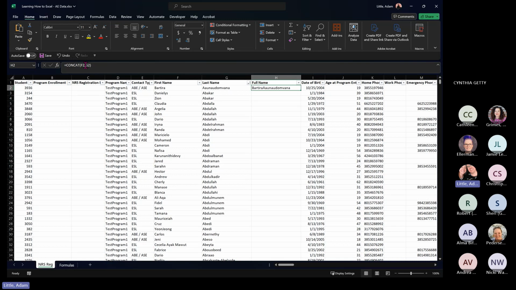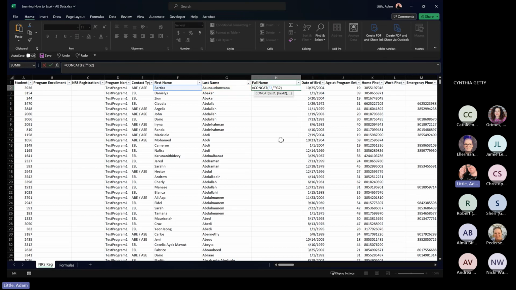So when I build these formulas, when I'm concatenating or combining my cells, I need to tell the system exactly what I want. So if I want a space in there, if I want a comma in there, when I make up email addresses just to kind of autofill, I can do the same thing with this. So like Jamie said, I need to tell the system that I want a space in there. So as she said, I need to do it inside of quotes.